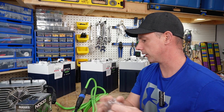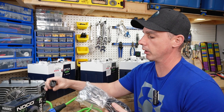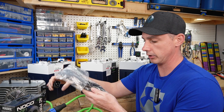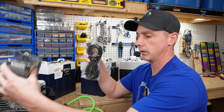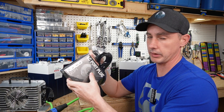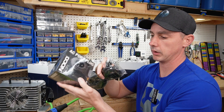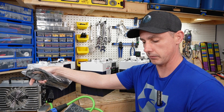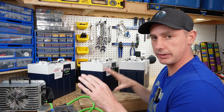Also included is the power cord to go from the 22 amp charger to the wall plug. You connect this on your cart — it has a plug that keeps it waterproof and out of the elements — and then you plug this into the female end, which then plugs into the AC outlet. So that is the Epoch complete kit — this is everything you're going to need. They thought of it all.